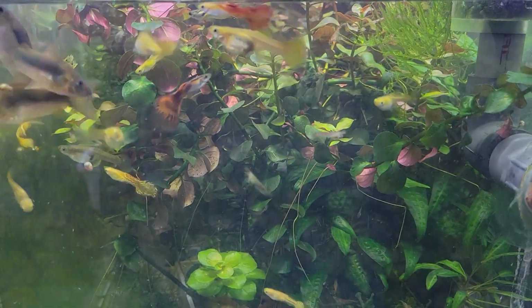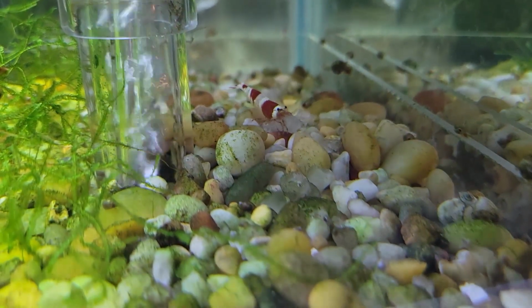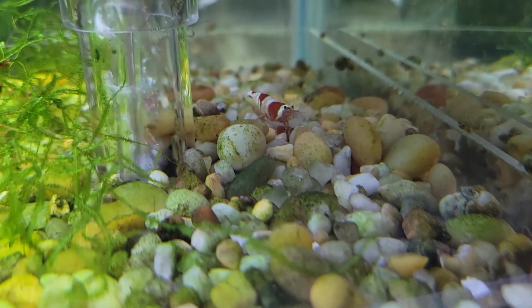As I said before many times, I'm not into line breeding these guys. I just want to have some nice, colorful, healthy fish.